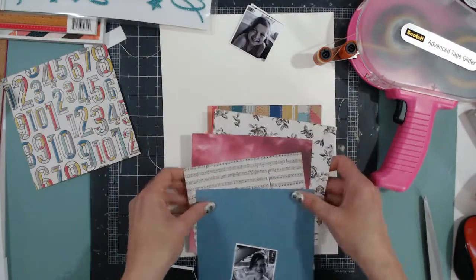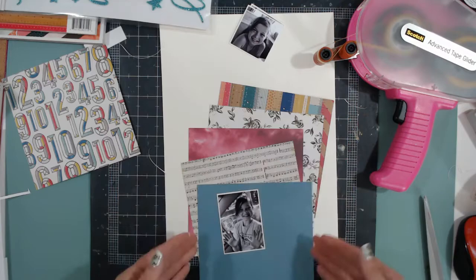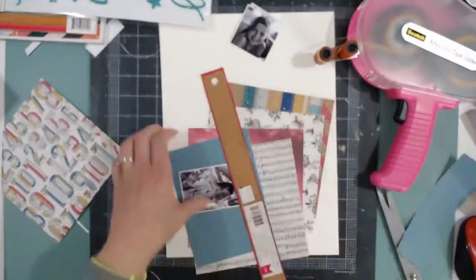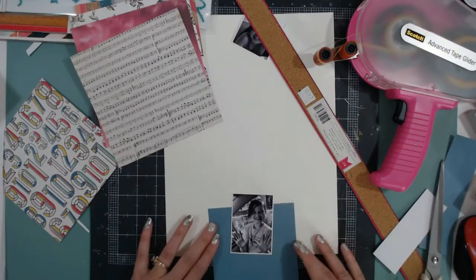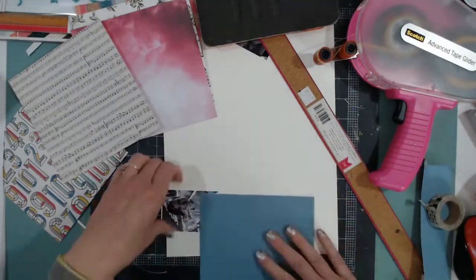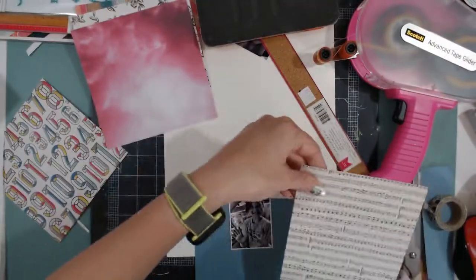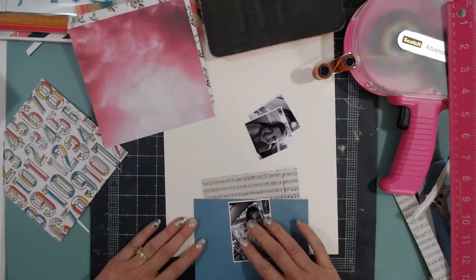I'm just going to lay these in an order I think I want for the cake to go into. And I'm trying to figure it out now. I know I want this piece to have a ripped edge, and I think that's the perfect size. And I realize the cake has to get smaller on the way up, so I'm going to tape that back on. I figure I'm not going to be able to see much of it in the end.